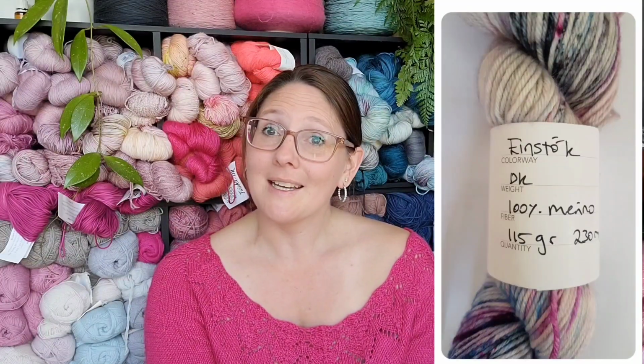And I have another single DK weight skein coming in the post, hopefully today or tomorrow, that I bought on D-Stash that is just beautiful. I'd also like to make a summer cami with it. I'll see if I can find a picture from when I purchased it and pop it up here. It's really beautiful. It's a hand dyed, one-of-a-kind skein, and it's from somewhere Scandinavian or Iceland or somewhere like that. It was a really cool, like other side of the world kind of yarn. So I'm excited to knit that up this summer as well.